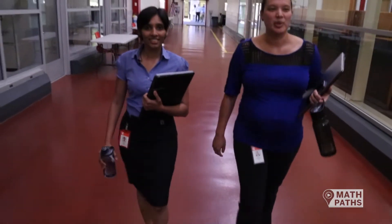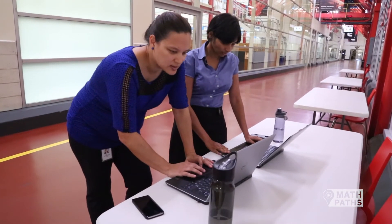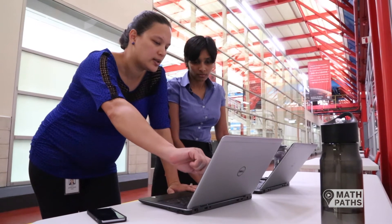No man is an island, and that's really true at Cummins. While we might have individual portions of projects that we work on, there's a lot of collaboration. If I'm working on some estimation technique or trying to model some engine behavior, I'll go to teammates or colleagues that may have more experience or different insights, and lean on experts within the company to incorporate that information into the models I'm creating.